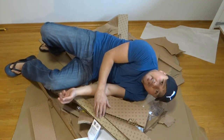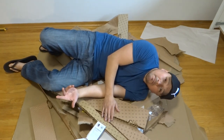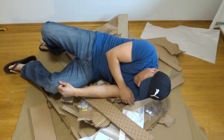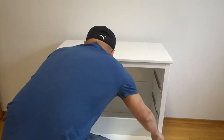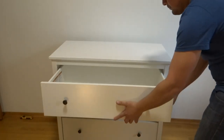Look at all this mess now. Who's gonna clean this up? It won't be me. Oops. It was fun building this, the Koppang dresser. I hope you guys have fun building yours as well.